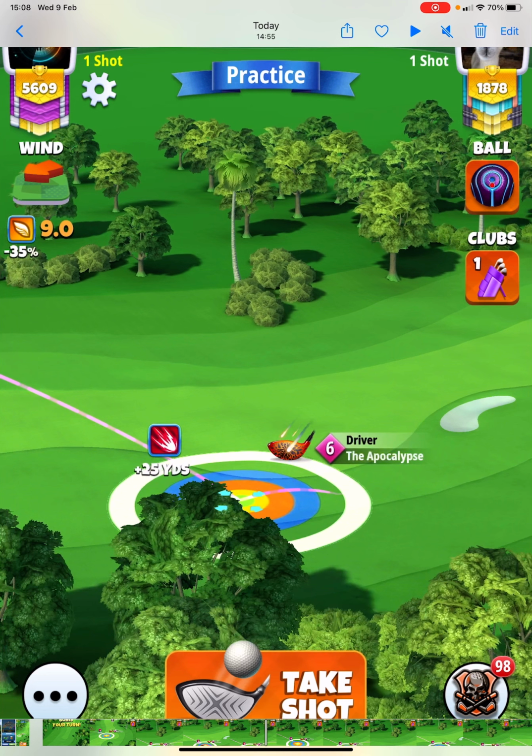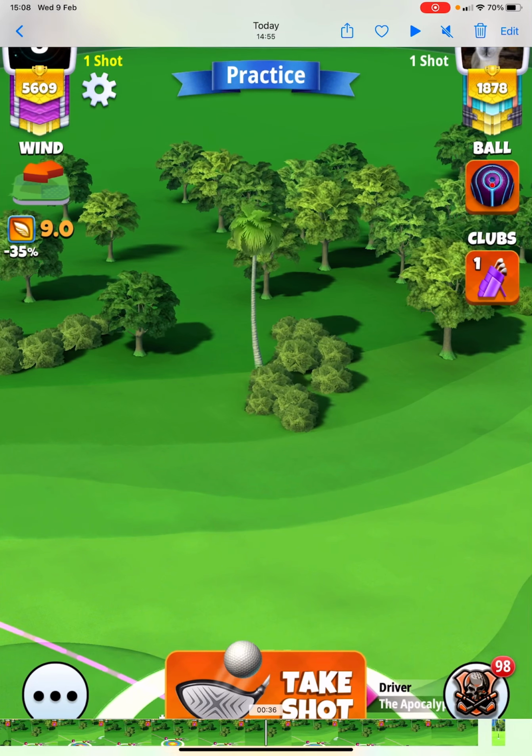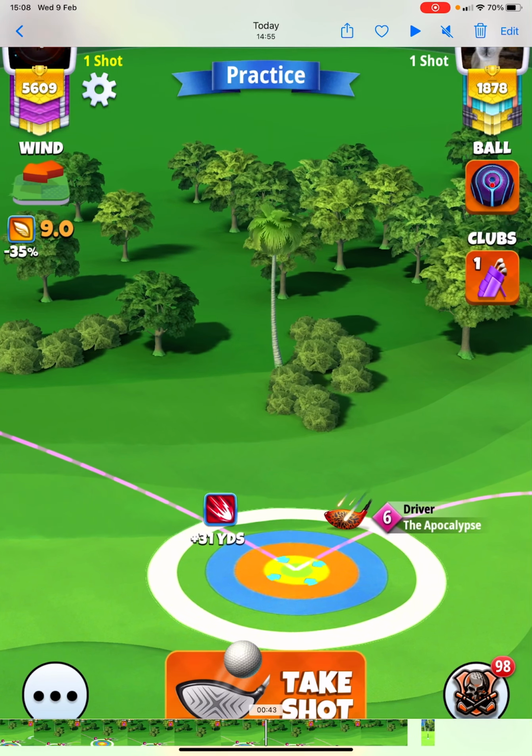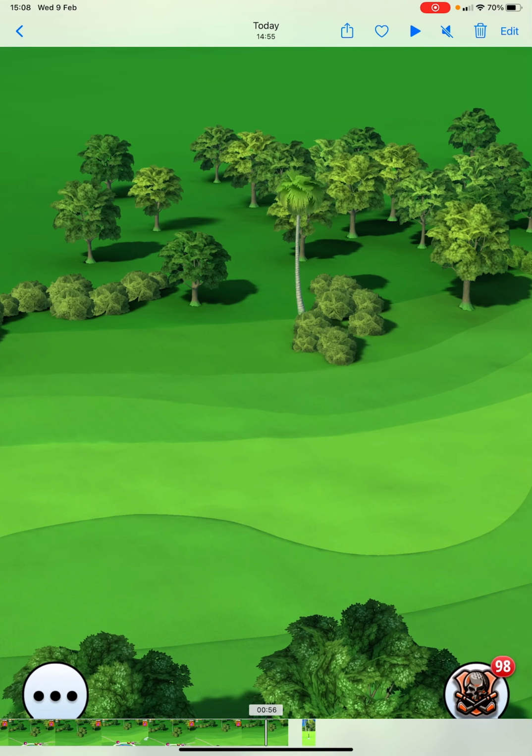So depending on where you adjust, do you use a dead central or do you use the take shot button? To adjust, that really is going to massively affect the shot that you're taking.